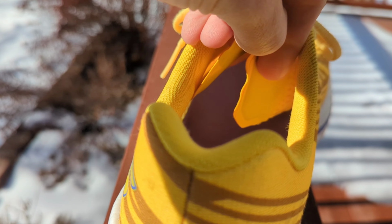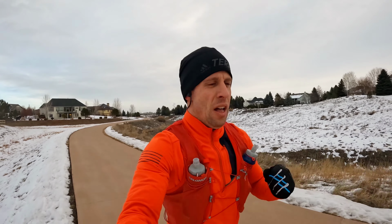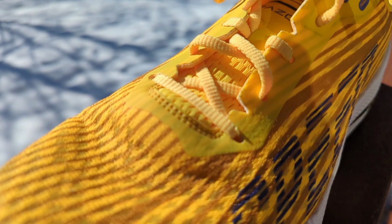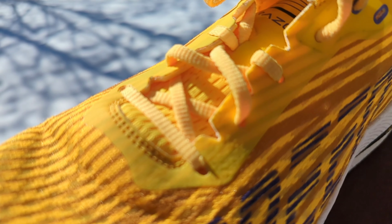It doesn't really move around on you, and it's wide enough that it lays on top of your foot very nicely. And then you get a really good, secure, comfortable hold. The way the laces and the shoe just wraps around your foot. Money. Good job, Skechers.